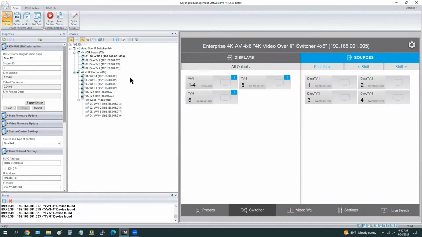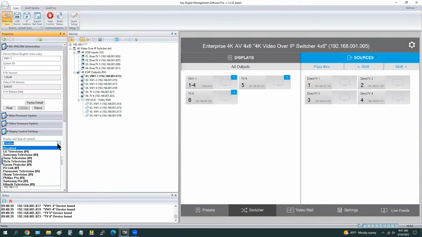Select the encoder from the device tree, and in the source control settings section, we choose from this drop-down list. The process is the same for decoders. Select the decoder from the device tree and choose the display type.